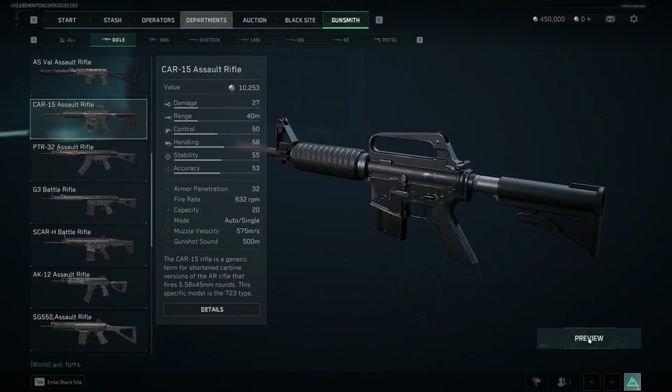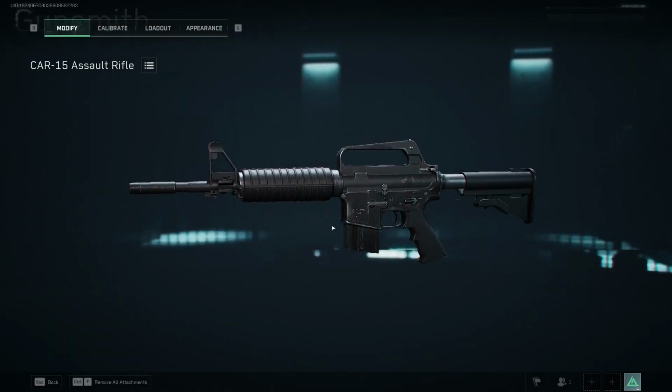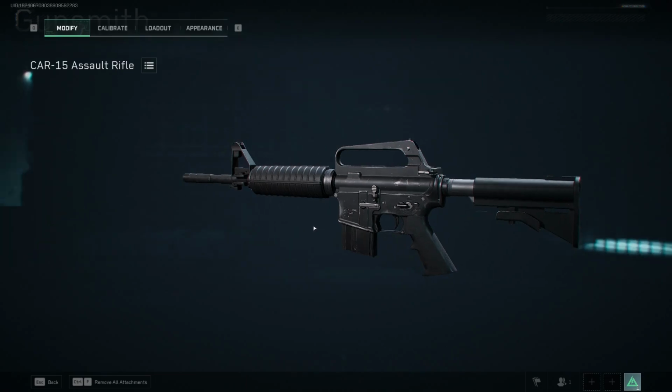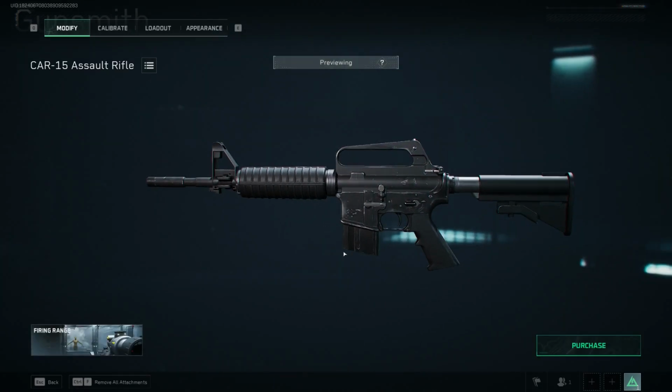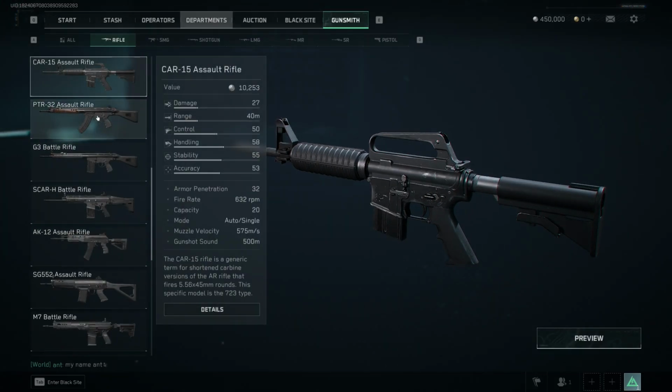You have the CAR-15. You can make a nice Vickers tactical out of this. This is the predecessor to the M4A1, used famously by Delta Force in the Battle of Mogadishu. So again, chambered in 5.56 by 45 millimeter.